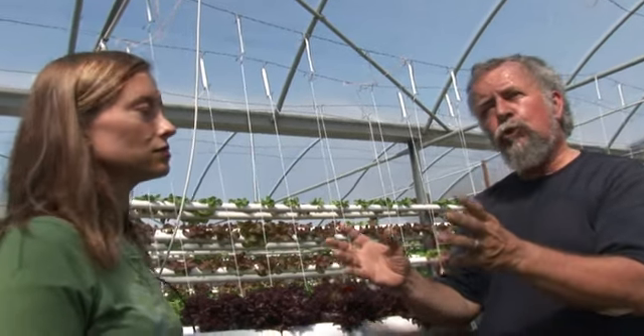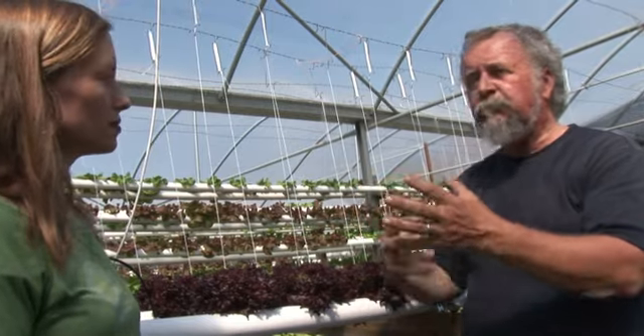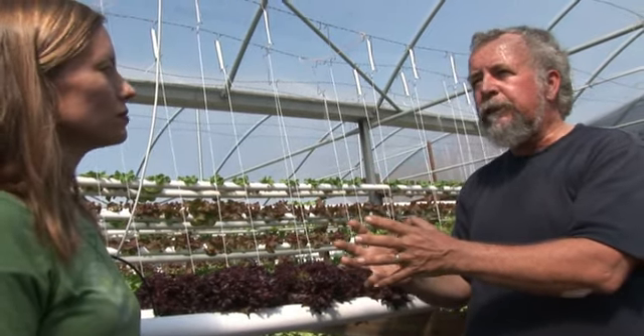Most of our food now in the United States — California does a good deal of growing, Florida does some growing, but they're doing less and less because of development. Most of our food is coming from Central and South America. American companies moved there because labor is so cheap and there are no rules to follow. So now we're importing our food from other countries, and we don't really know how it's grown. When it's on the store shelf, it's already a week, maybe two or three weeks old — packaged in plastics and frozen at 33 degrees — and all of this helps kill the nutritional value.